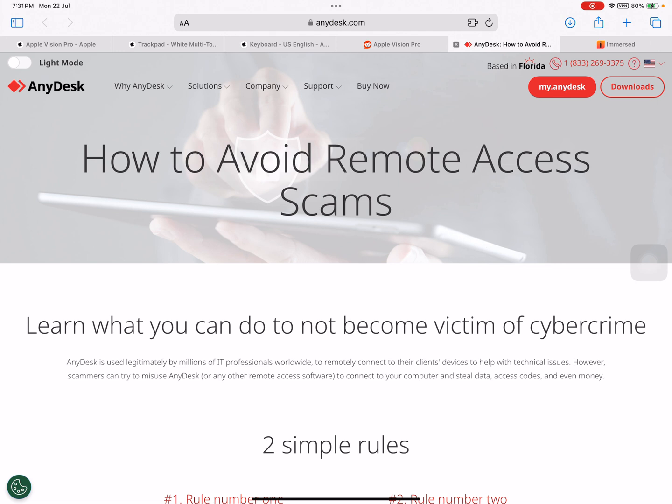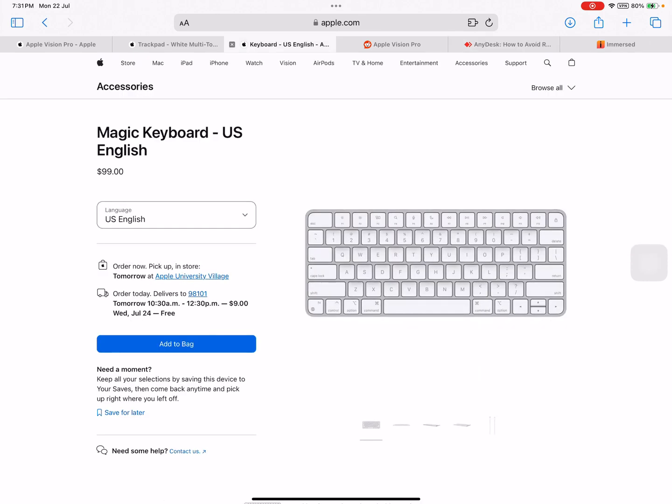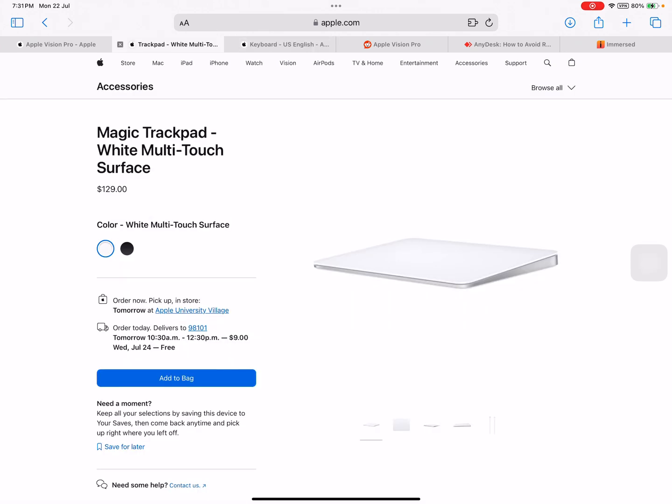If I want to do a review of the Word document, I will need to have a few things. Number one, I will need to have the keyboard. The Magic Keyboard needs to be there. Number two, I need the trackpad, because using the trackpad, navigating through a document is very easy, to select the area you wish to edit.